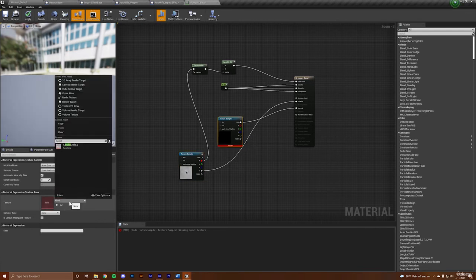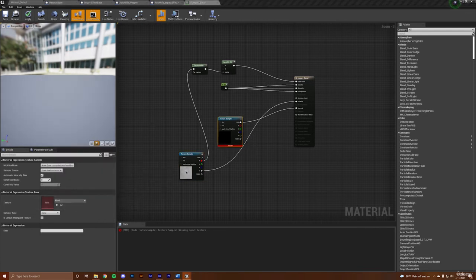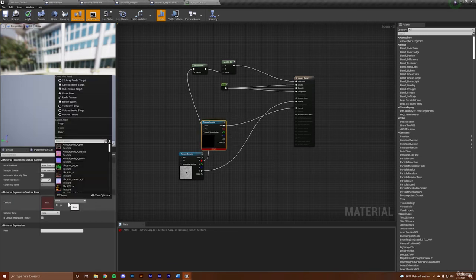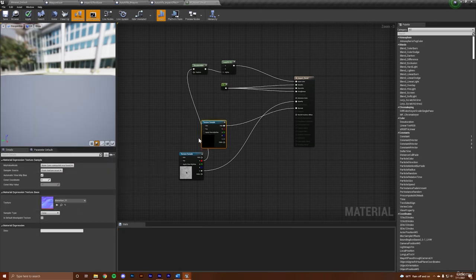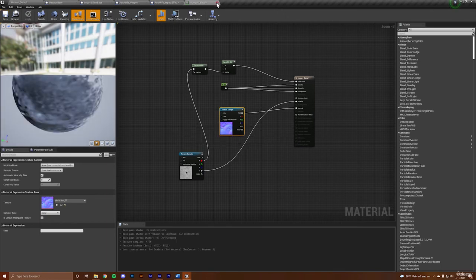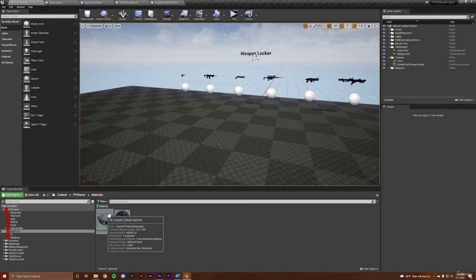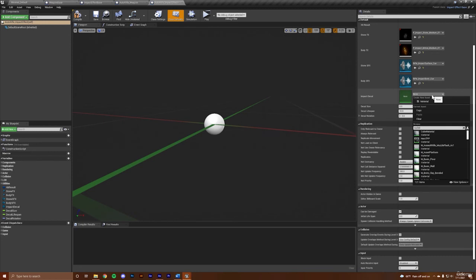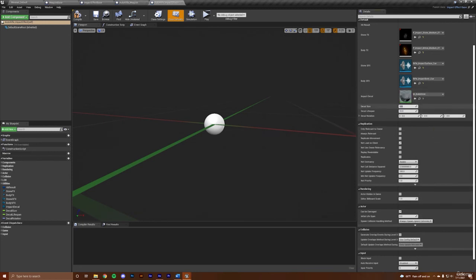And this is going to be, what's that called, bullet hole 2? Distortion is what this one's called. Distortion 1. Once we slot those in and apply, there we go. This should be fixed now, I believe. There we go. So now we have our impact decal. So I'll just call this M bullet hole or something, so that I know what it's called at least. Got M bullet hole. Let's make it size 10 for now. Lifespan of 8 seconds. I don't even know.